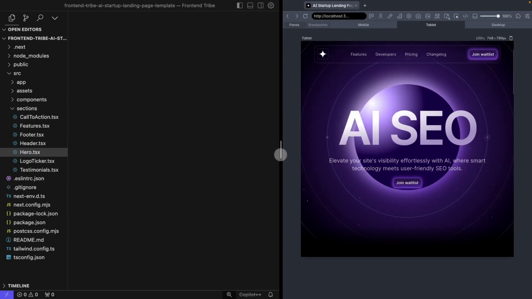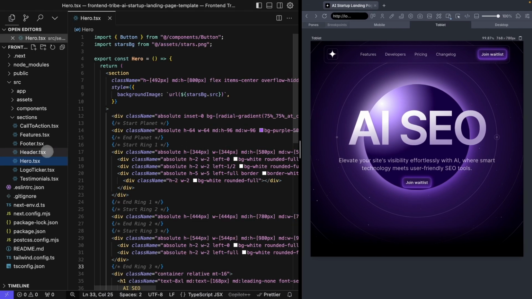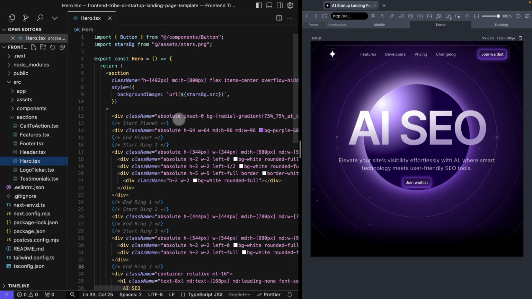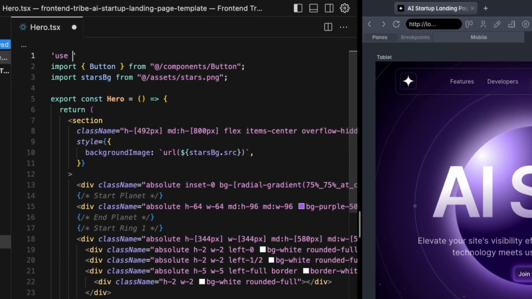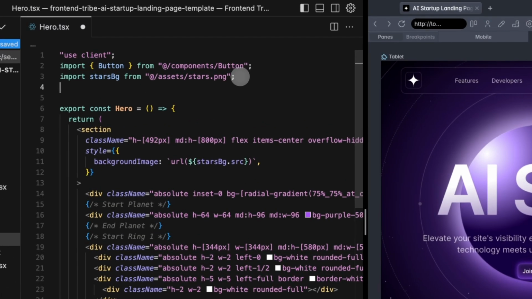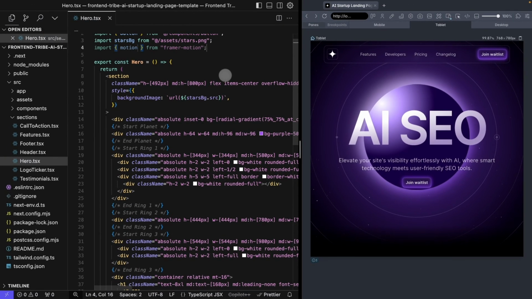I'm going to open up our tablet view to make sure that it's at 100%. Now that we're out of that browse tab, let's go ahead and open up our hero section and see what we're going to have to change in this hero section to get this to work. In any section that we bring Framer Motion into, we're going to have to make sure that it is a client component. And that is because Next.js requires any state or anything like that, anytime we're using any client interaction, it requires us to use client so that it doesn't server render that. It actually client renders that and allows us to use some of the things that we're bringing in. And then we're going to import our motion from Framer Motion. And that's going to allow us to get started.